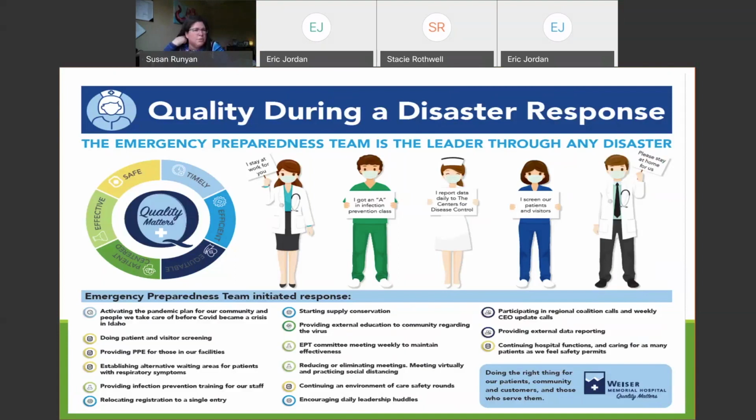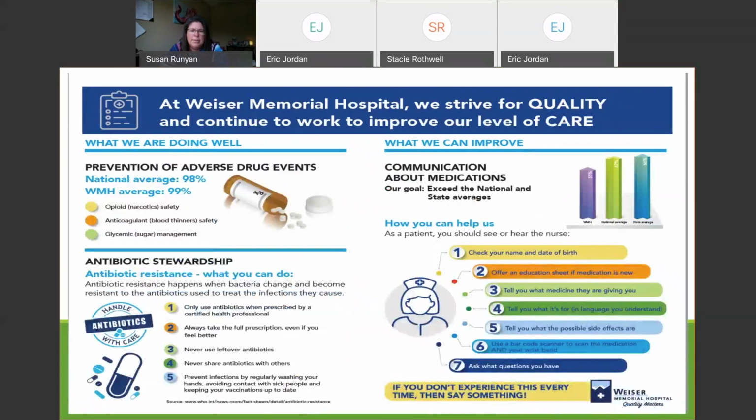So she put them all in the pillars to keep demonstrating and driving home what parts of the quality initiatives were being addressed with every part of the work. And so she did that a little bit on this as well. But again, working with an outside agency, or if you have someone in marketing or someone who just likes to put a nice slide together, you could do that.